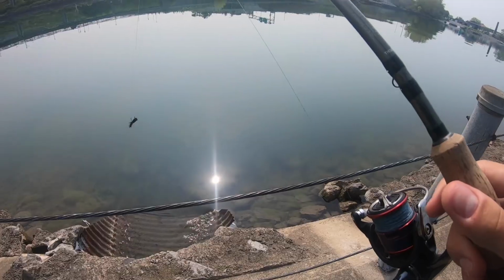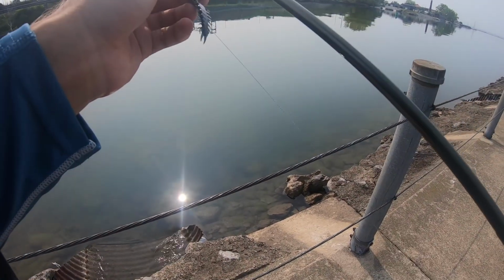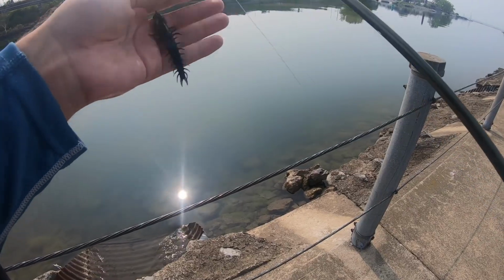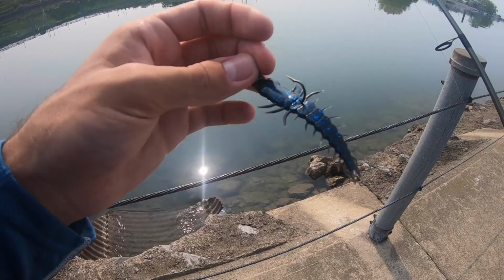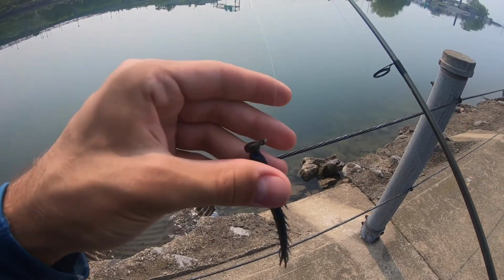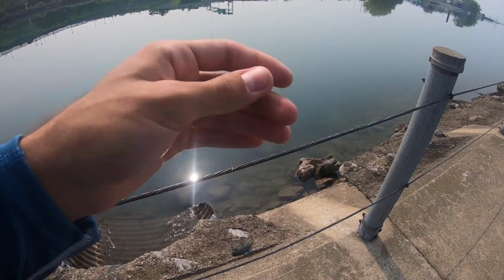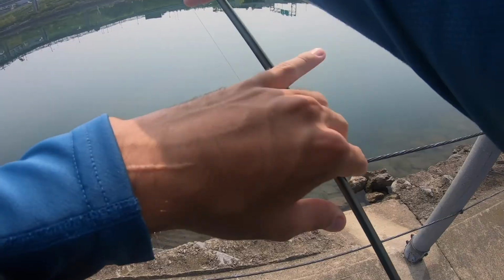So I'm gonna stop right here, switch over to my GoPro. I've got a little Helgramite on a Ned rig. I've got my shoulder brace on. I had a surgery about a month ago, so hopefully that doesn't get in the way too much. But this is what we got tied on. It's a dark blue with blue fleck in there. Helgramite, little Ned rig hook. And we've got some 12-pound leader to a swivel and my braid.